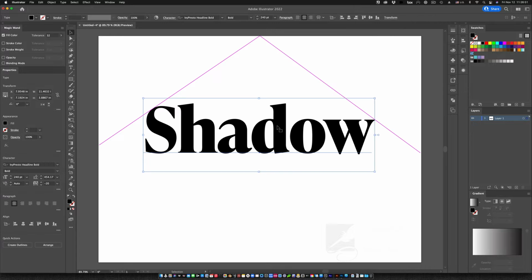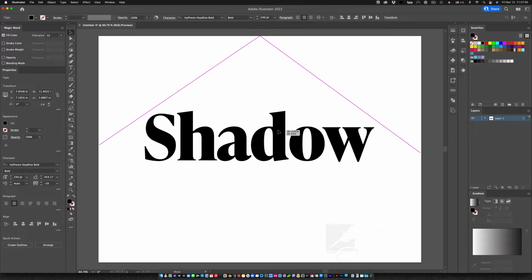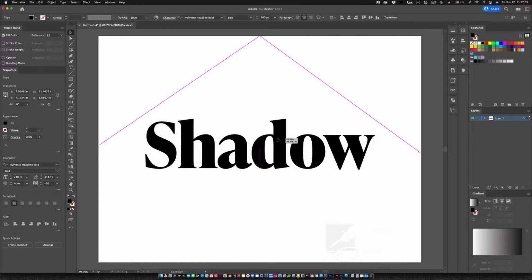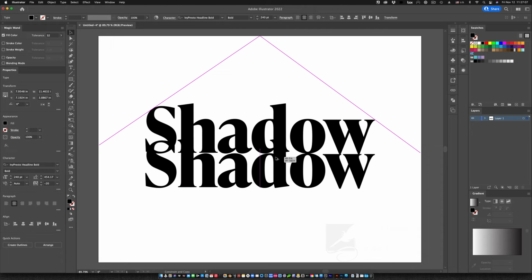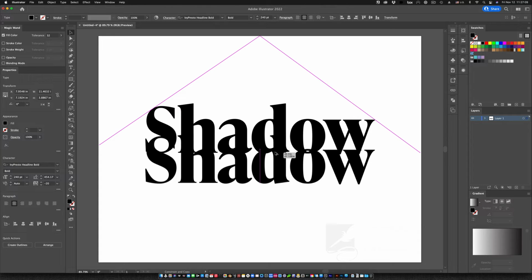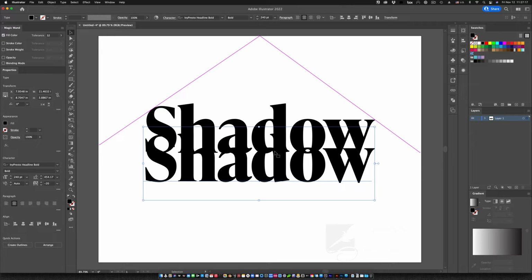I'm going to make a copy without copy and paste this time. I'm going to grab the word shadow here with my selection tool, start to drag it straight down, holding Shift to go truly straight down. And I'm also going to hold down Option or Alt so that I'm actually making a repeat, a copy. And how far I want to go, I'm not sure. Probably about there should be good. The good news is I'll be able to adjust all of this later if I decide my shadow isn't perfect. We're never going to lose any editability in this.